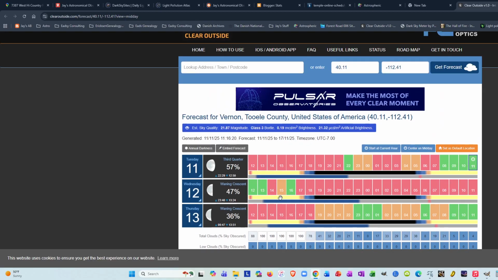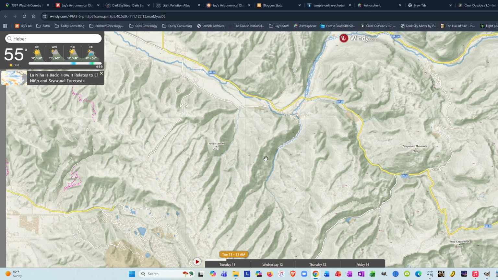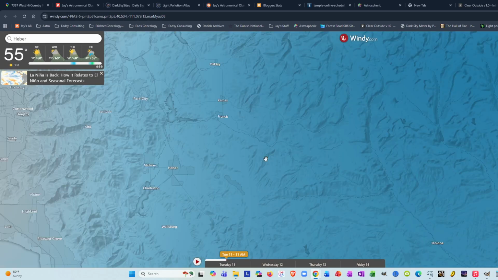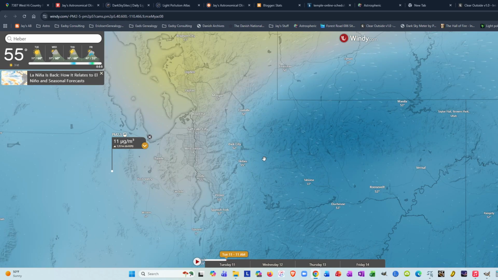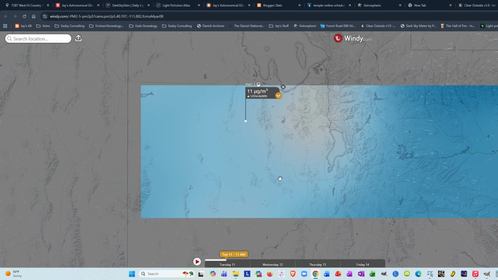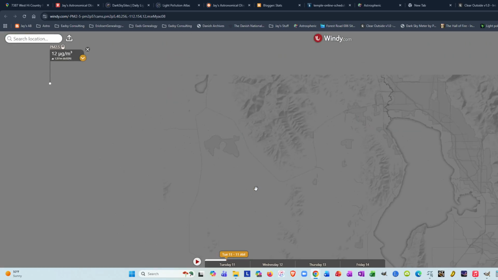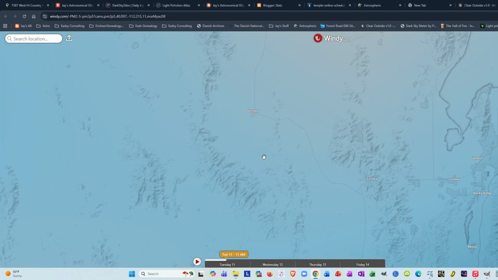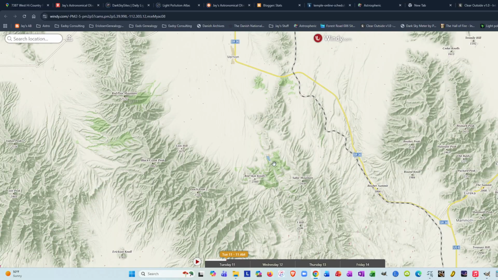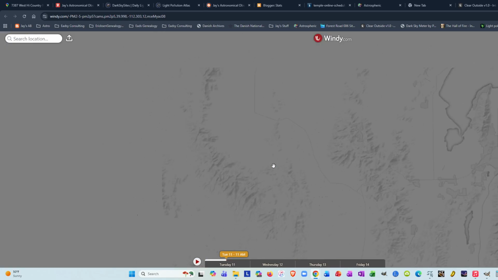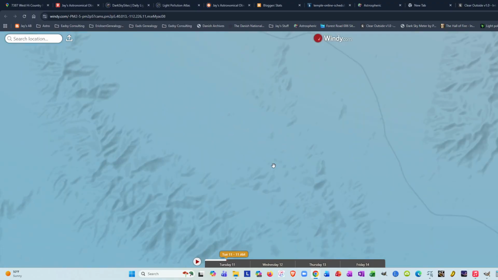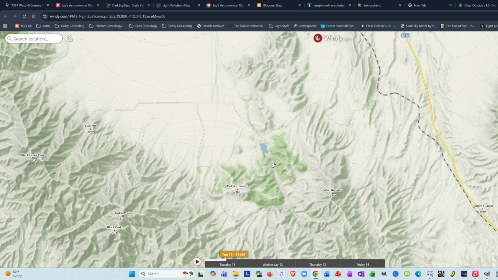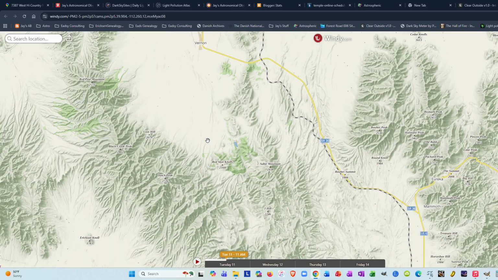So here, I'm just going to look at the wind forecast. This will show me, let's see, the last time I was here I was looking up in the mountains. Come down here, there's Vernon, 57. Not showing a lot of strong winds out here. Winds right now are from the south. They'll probably increase on Thursday because we'll have a storm coming in on Friday. So probably no shroud on Friday, but I can still get out and get some observing in. So I'll plan on that.